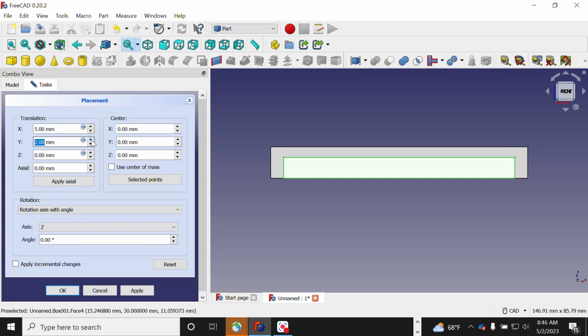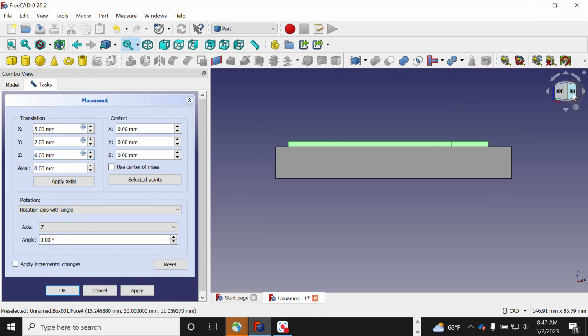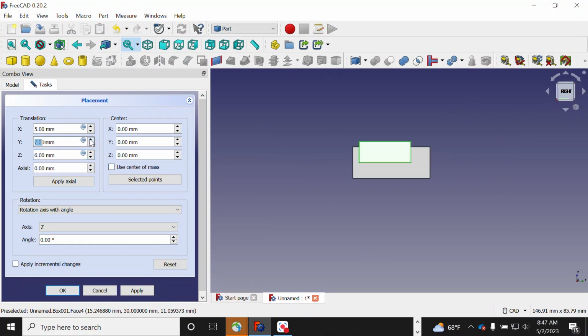For the Y, I want to be able to change my view, but first let's go to Z. So that is probably enough, and let's go to my right view and go to Y, because Y is this direction. This plane is the YZ, you can see it right here, and that is in the middle as well.